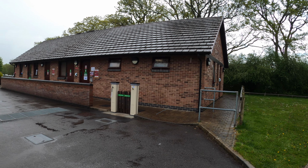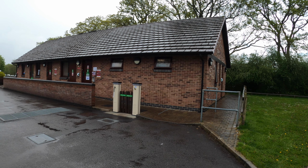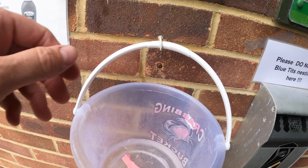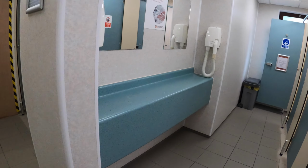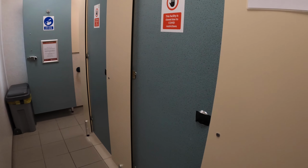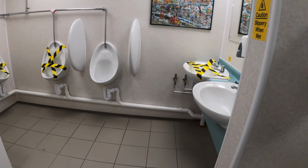The shower and toilet block have the same measures in place as they do at Haycraft, where you have to put a little tag on a hook, and if the hooks are full, you don't go in until someone comes out. I guess this is a Caravan and Motorhome Club standard, and once inside they are pretty standard as well. Nothing too fancy like we found at Motorhome. But they're functional, and of course social distancing measures are in place, hence all the tape and the boarded off showers.